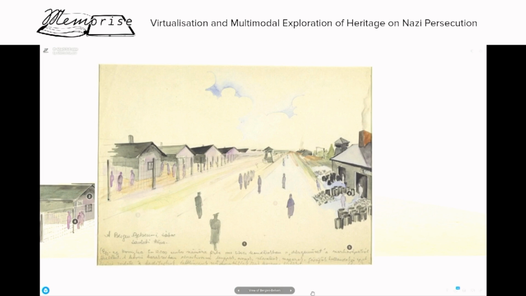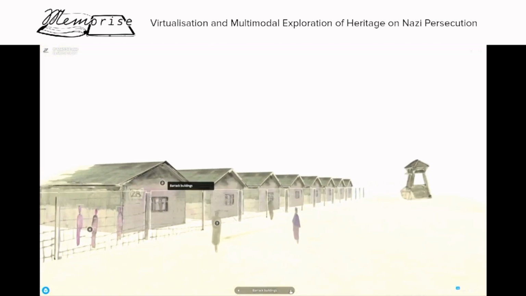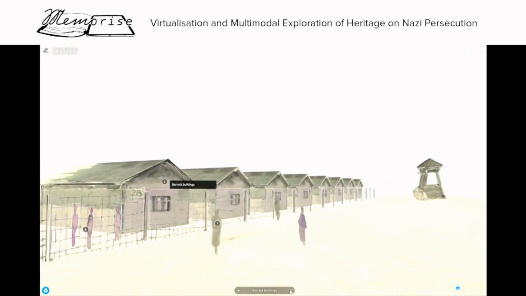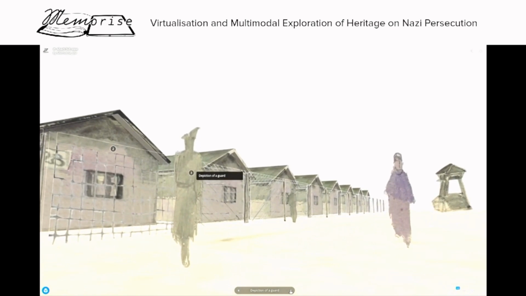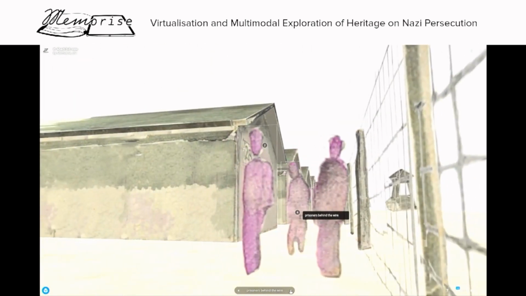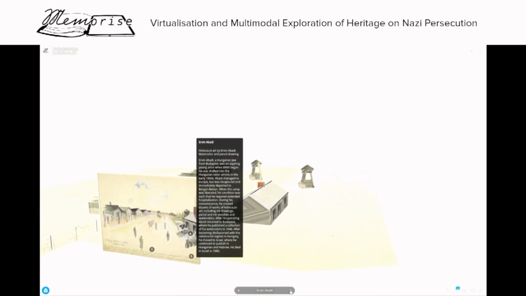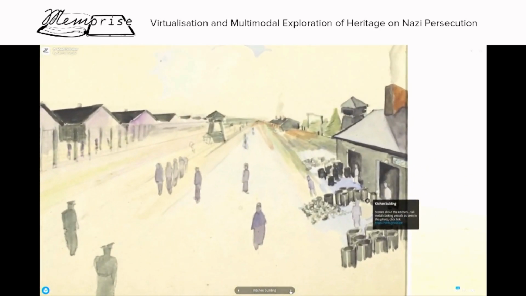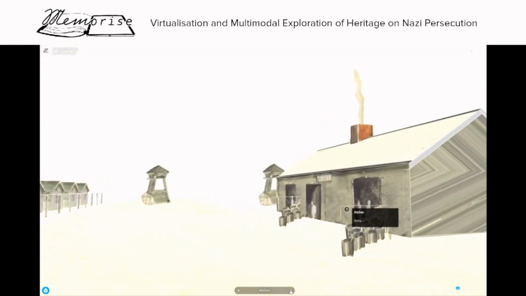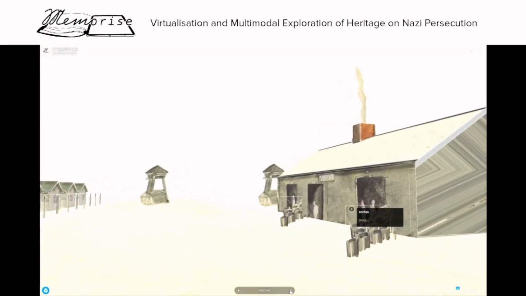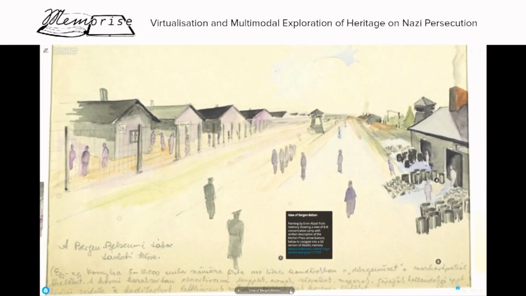So it's a little bit of a trial and error approach, but we can somehow create 3D models of these paintings, and we can navigate them in a three-dimensional frame, and we can create annotation points which we can use to tell the story about how life has been in concentration camps.